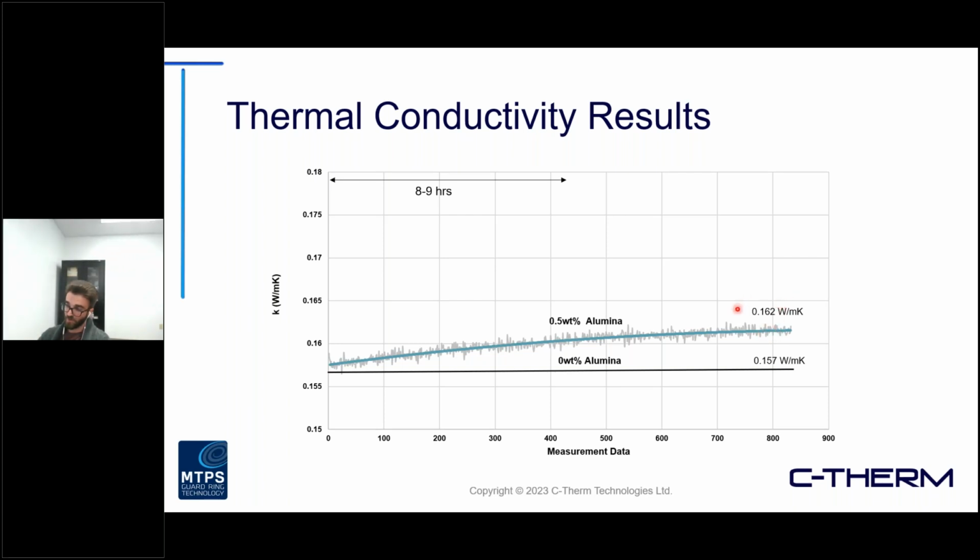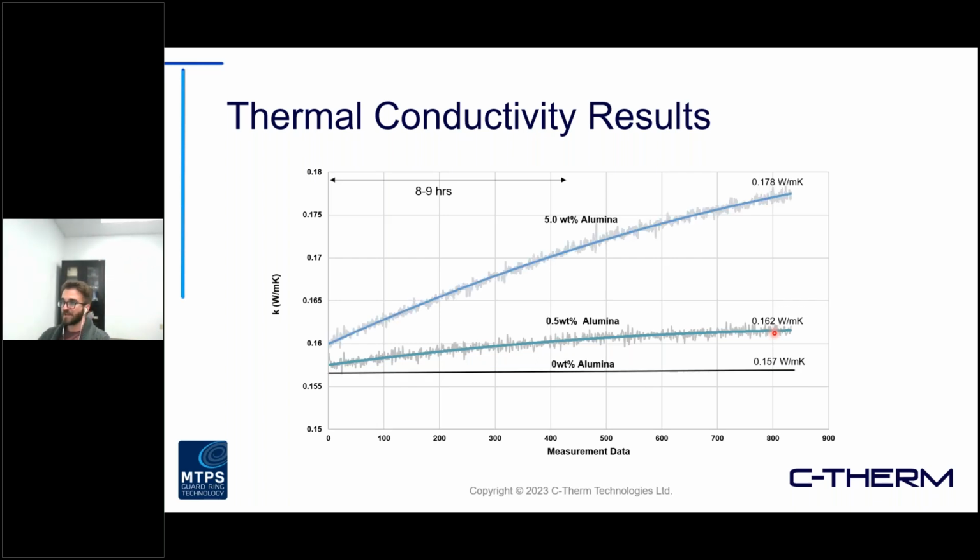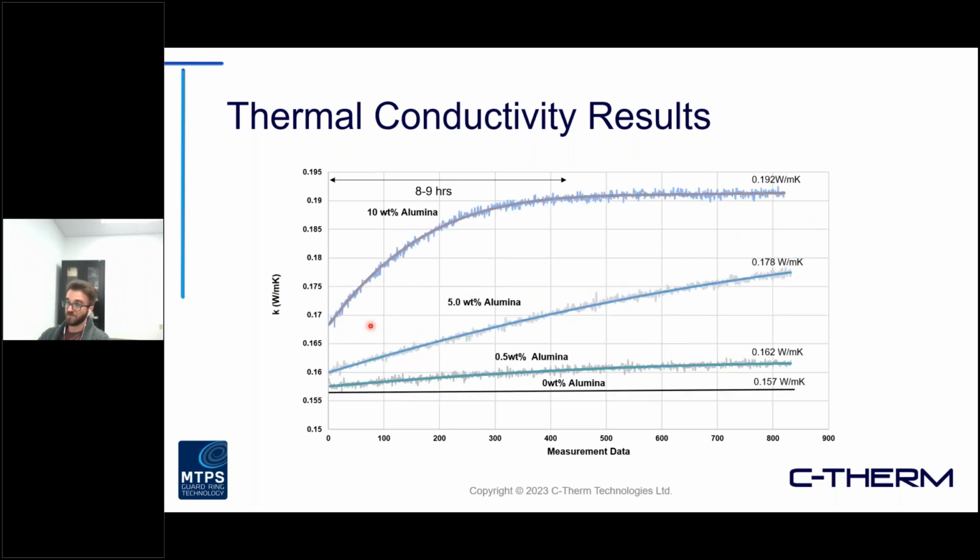Of course, this is where most of that filler had settled towards the bottom and is in contact with the sensor. But then what you'll see is when we add different weight percentages, not only does that end value change, of how much is settling towards the bottom as more is being picked up by the sensor, the curve and the curvature of the line also changes. So this can have some bearing. I believe there was one more, yeah, and the highest weight loading, again, a different form as well.